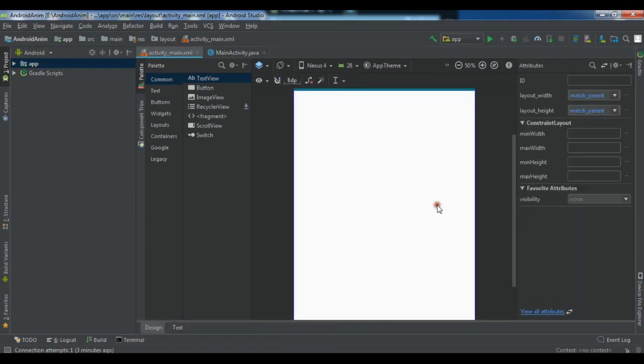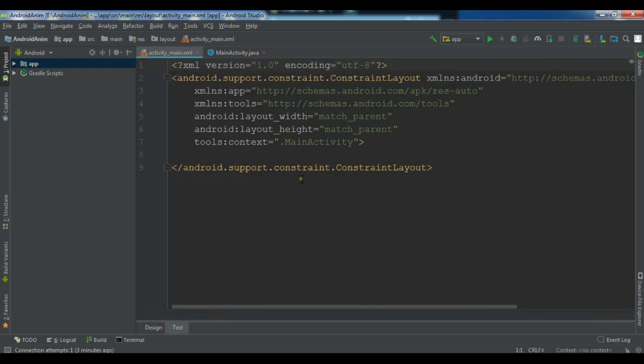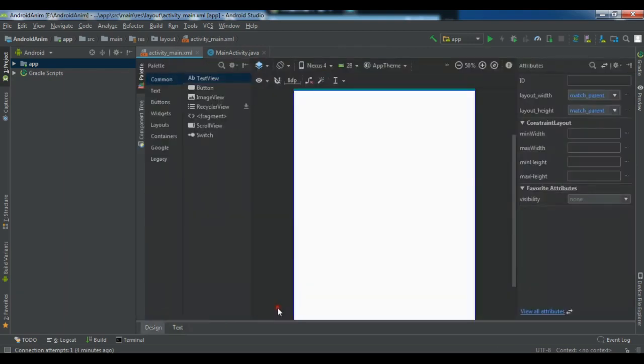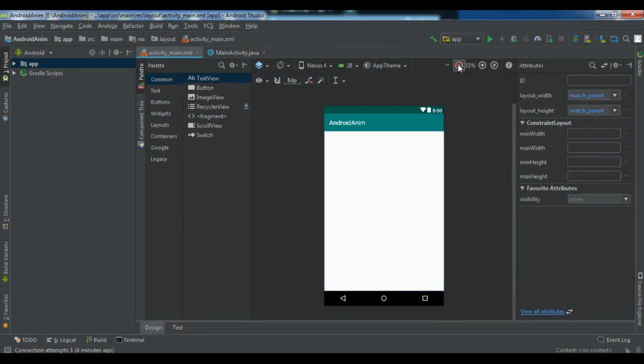Also I'm going to change the constraint layout to the relative layout. Now I'm going to add some buttons in here, like this.